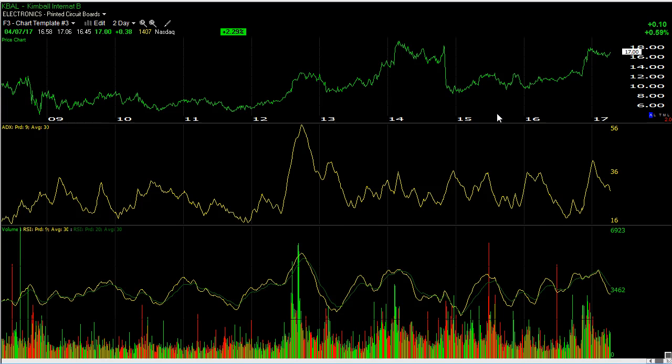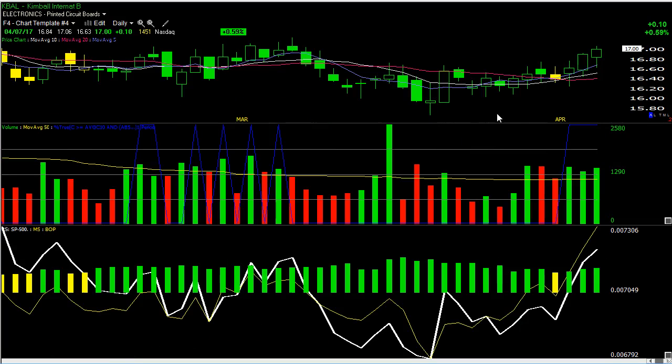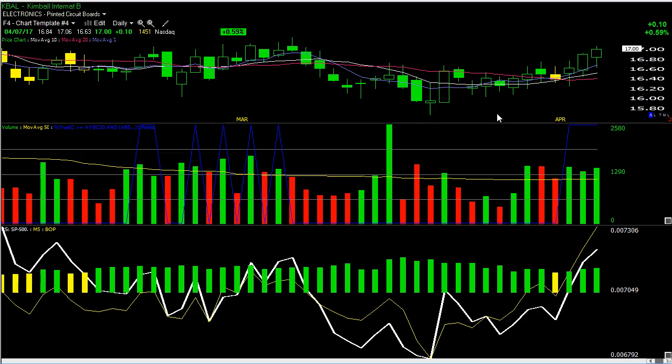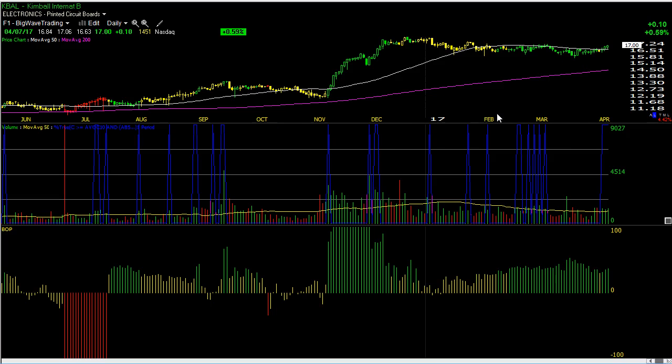And the reason for that, let's pull that back up there, is that even though it was extended from the 20-day moving average, the 5-day moving average is inside the open body of that candle bar, and the 10-day moving average is touching the bottom wick. As you can see on this price bar, the 5, 10, and 20 are not inside that open real body. So I want to keep some tight stops because it's a little extended. And like I said, overall, this market doesn't look good.